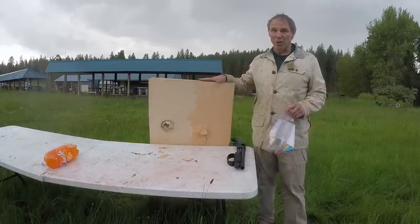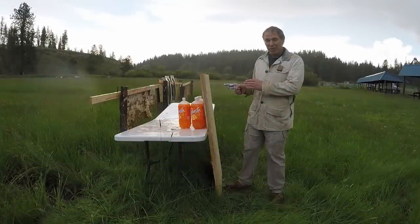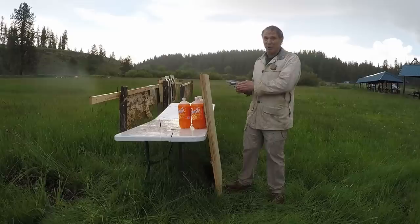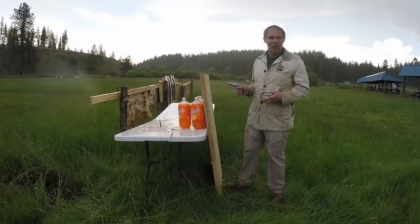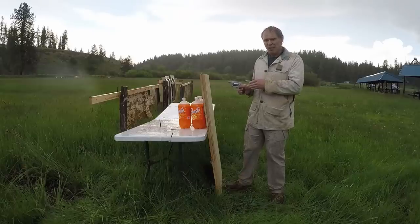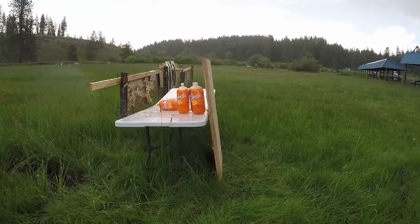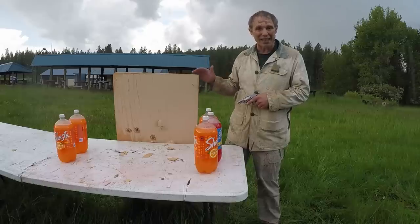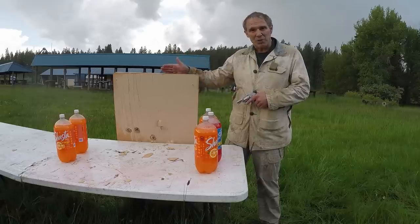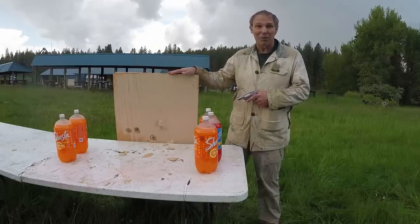If you had a shotgun with a longer barrel or more powerful shotgun ammo, at 5 meters this might not hold up very well. So the MDF is pretty good at stopping shot pellets, but just how bullet-resistant is it? I've turned it over to shoot at the part without gaping holes, and I've got my Smith & Wesson Model 638 loaded with Remington Green and White Box .38 Special 158-grain round nose lead. Shooting from 10 meters — the .38 made holes in the MDF but didn't have enough power after doing so to damage the soda jugs. When shooting with birdshot or relatively low-powered handgun ammunition like standard pressure .38 Special round nose lead, this MDF does have some bullet-resistant properties.